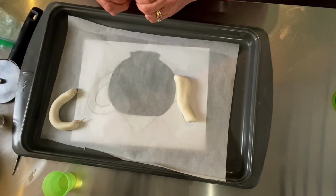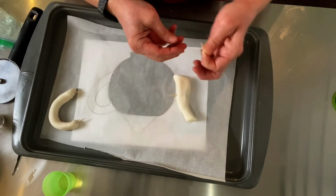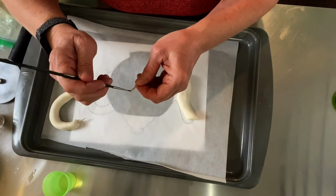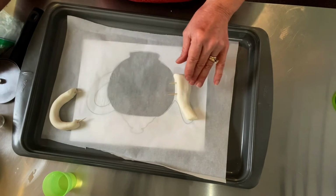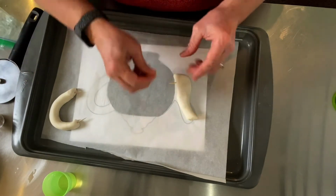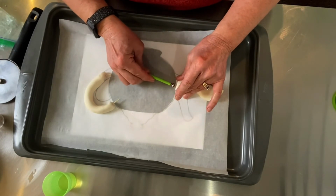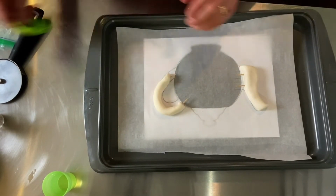Okay, so then we're going to get our toothpicks. We're going to make a hole here, and we're going to make a hole here. Then we're going to bring them back out again, add a little bit of edible glue, and place it back in again. And then you can also use a ball tool to make a little indentation here to show that there's an opening there. So we're going to set this aside and let this dry for a couple of days while we work on the rest of the cake.